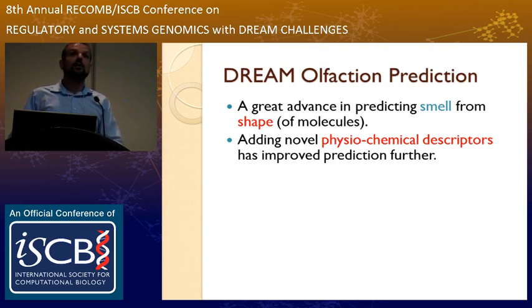And not only will that help us predict what things smell like, it will also tell us how much of the variability in human olfaction occurs at the level of receptors, at the level of the olfactory bulb, at the level of the piriform cortex, and deeper levels still. We don't really know the answer to that. We don't know how important some of these other structures are in determining why things smell the way they do, or how much of that is just done at the level of the receptor.